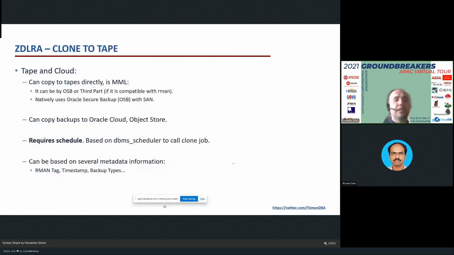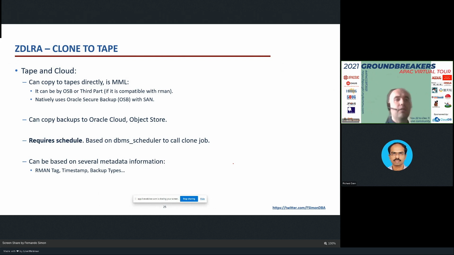I can do the same and clone it to tape. It's the same idea, it's just a copy to tape. It's not just to tape. I can copy to OCI Object Store. So I can have an external copy of my data. So start to think about how ZDLRA helps you with backup management. Your backup is there. You can copy by tags. You can do a lot of the things that you do for your backups. But the point is, I'm talking about backup.